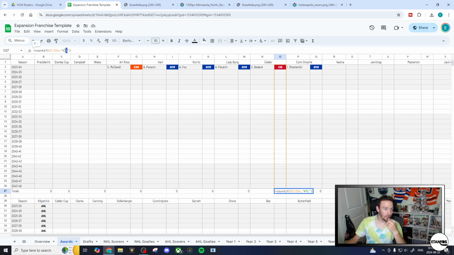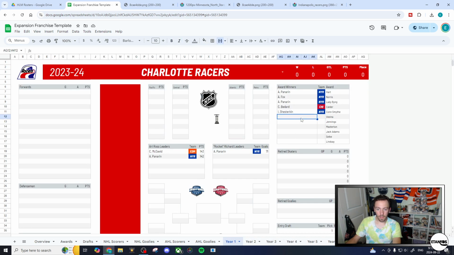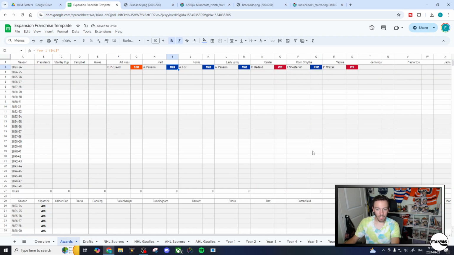You can change this. Obviously, you can see this spreadsheet was set to Atlanta for the count if I was playing as Chicago. Then I could take this count and just go copy and then go all the way across on all these. Again, I'm holding control, and then if I went paste, it would copy in. But if, again, let's say for whatever reason the Vezina ended up going to Peter Mrazek in Chicago, that count if function would actually count the awards too. So the award sheets are mine. I did work on those.